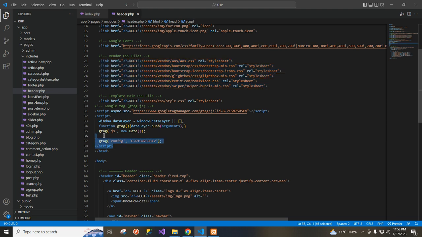I have also placed the Google tagging script. It is basically used for indexing purposes when you are indexing your website in the Google Search Console.